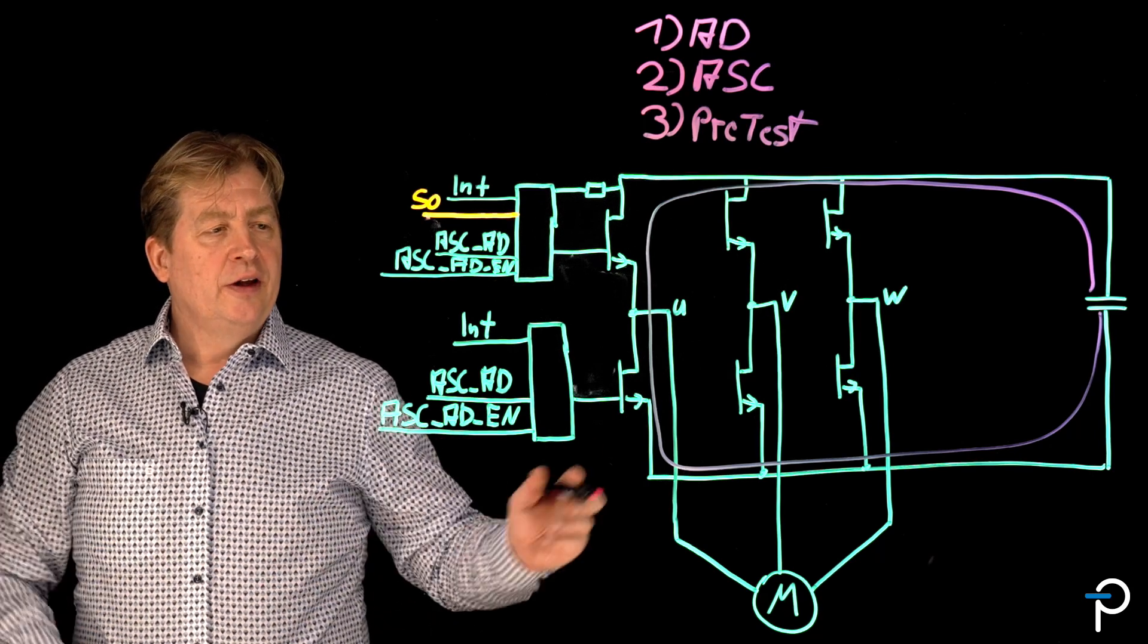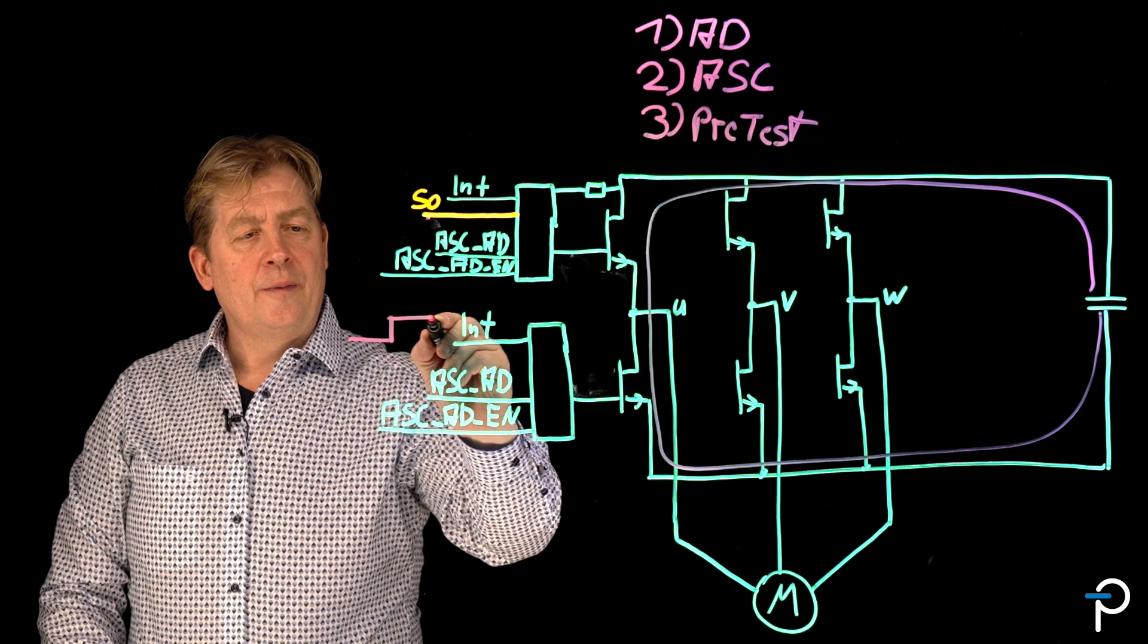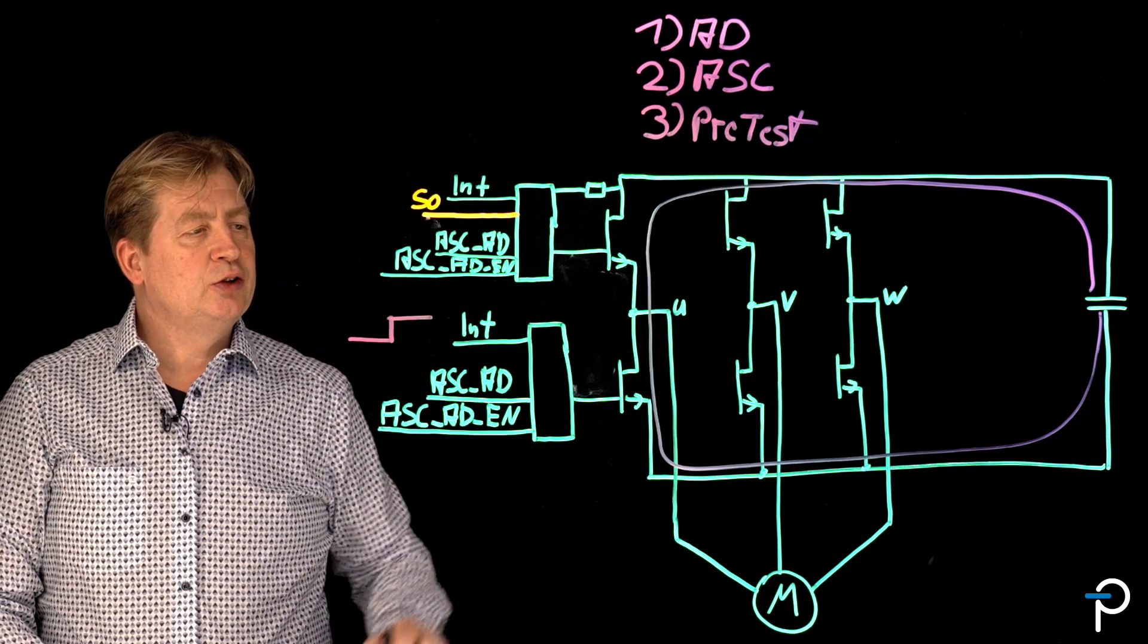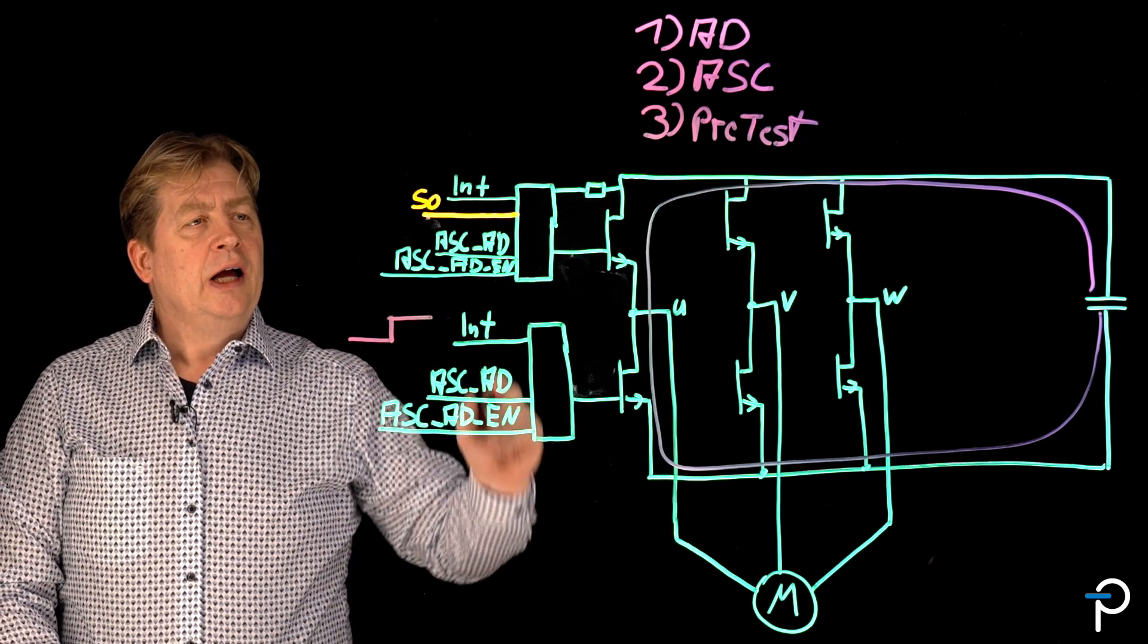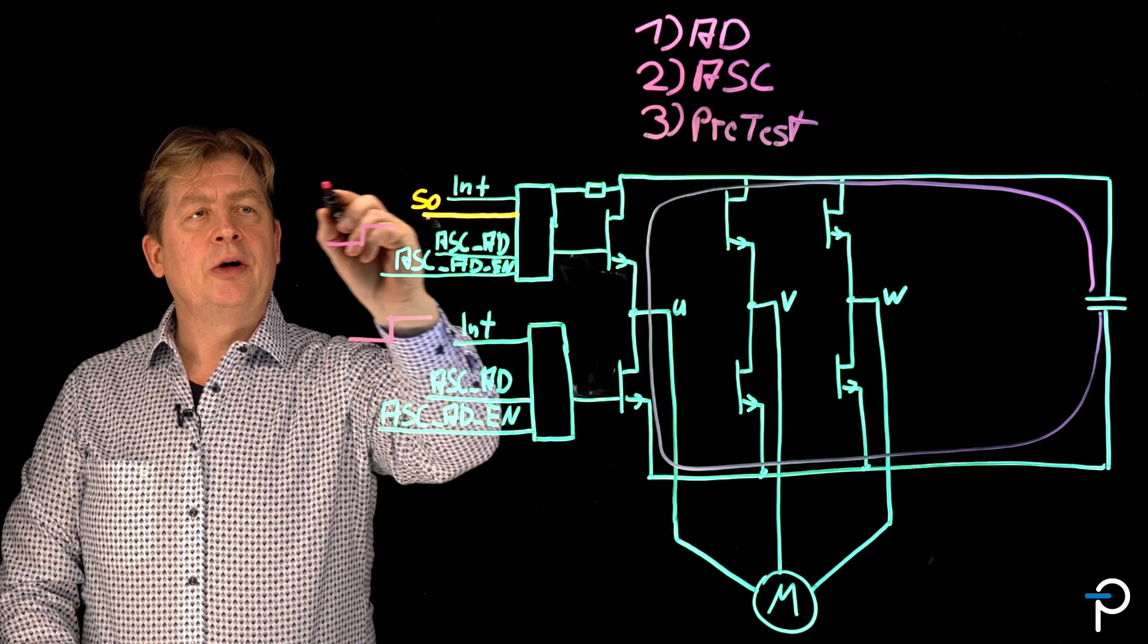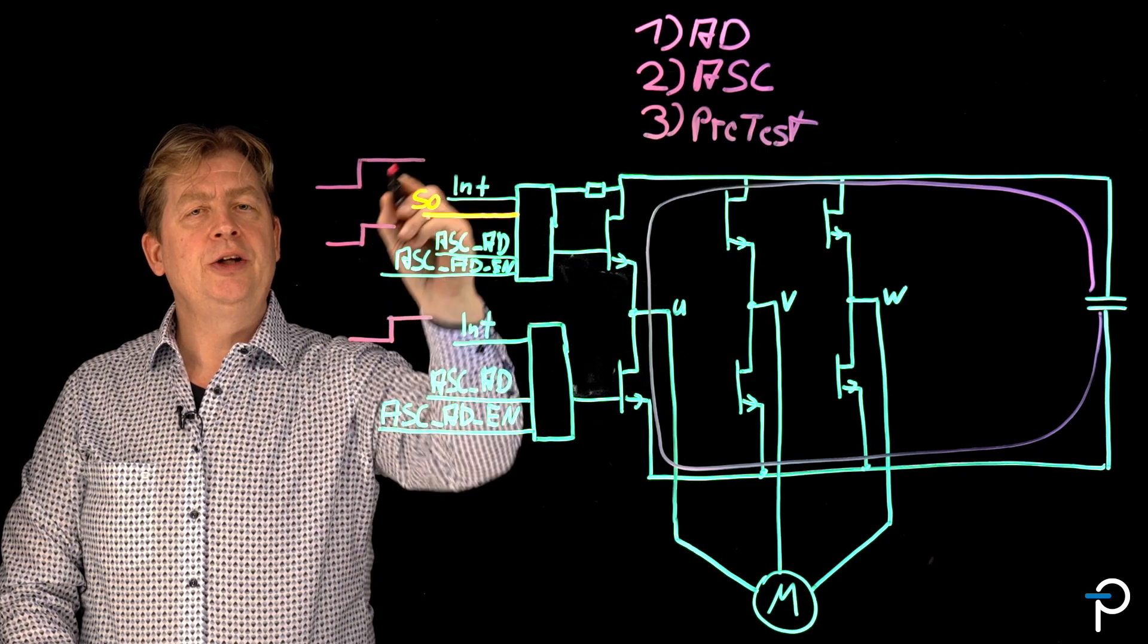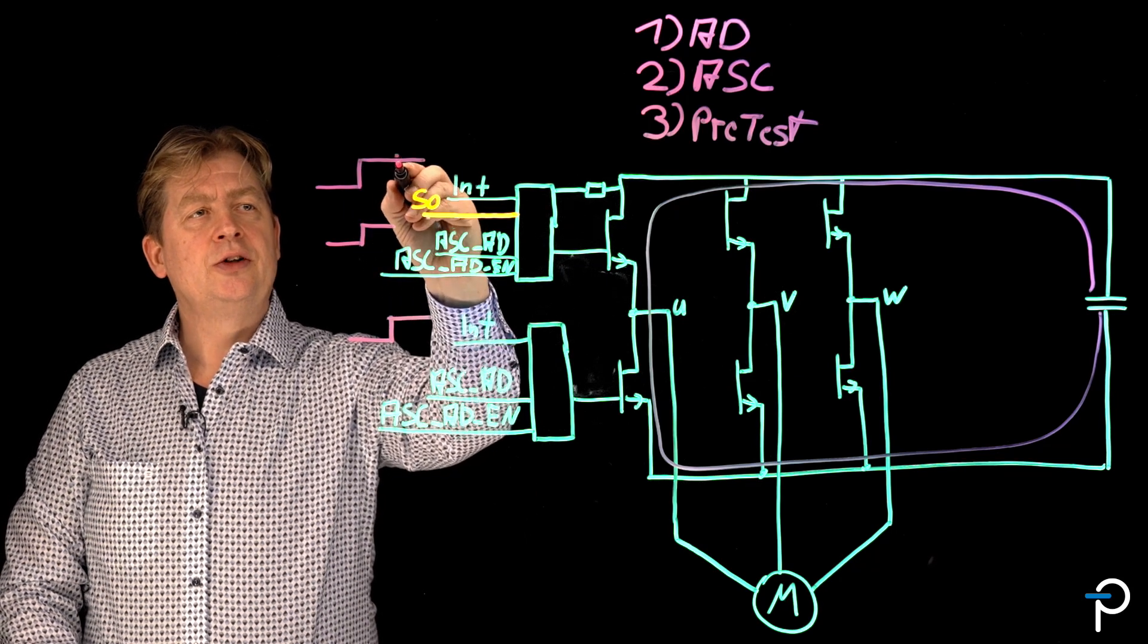We are giving a high signal to our IN plus of the bottom gate driver and we are applying to our active discharge a positive signal. But now instead of a frequency on the IN plus we keep here a high signal which is longer than the blanking time of our short circuit measurement.